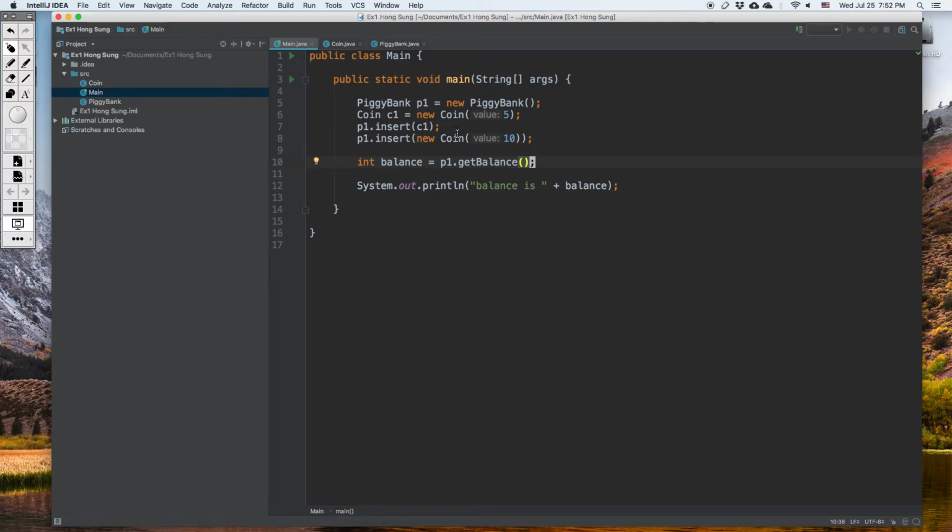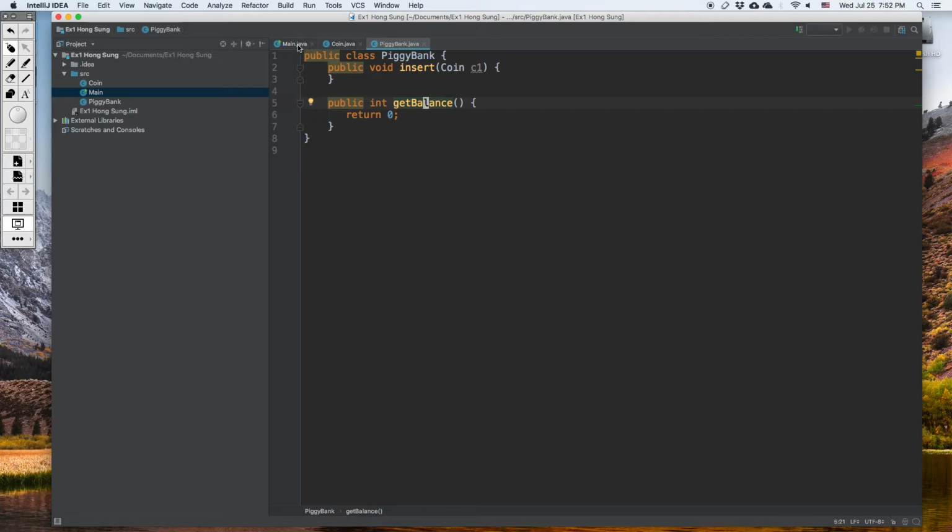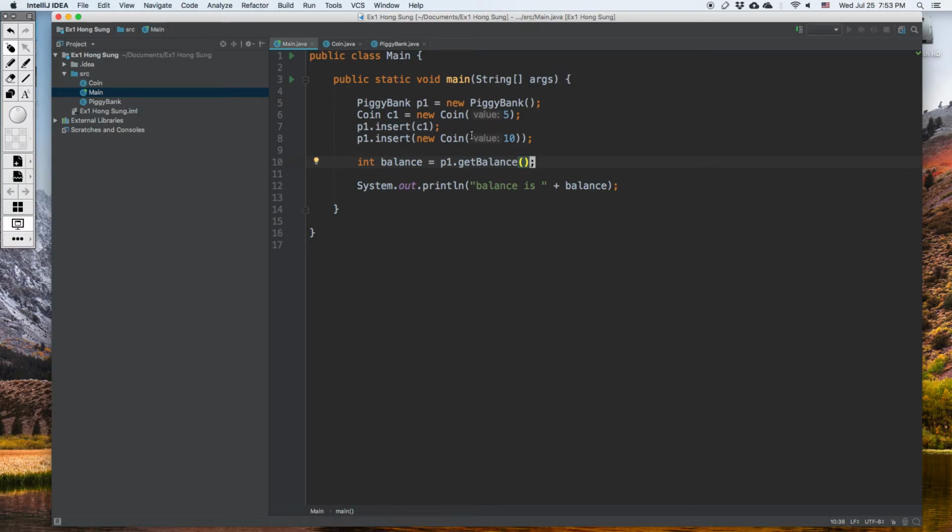Second thing, in terms of defining the PiggyBank class, we need to find what member variables are needed. As you remember, in a general class definition, you need to define some member variables. So how do we know what member variables this PiggyBank will require?